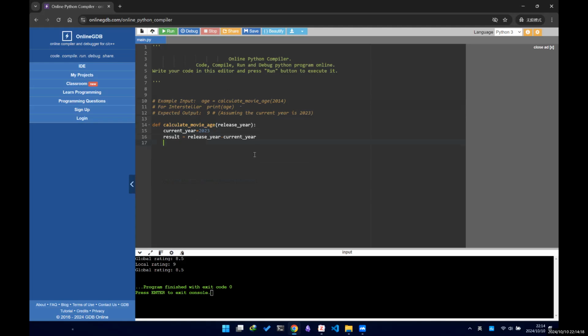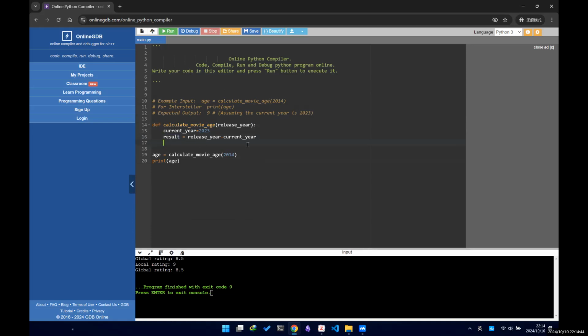But the question is, how can we pass the result to the main function? I mean, main state. Now let's call this function and print the result h.